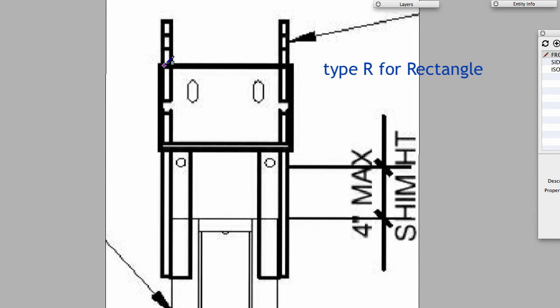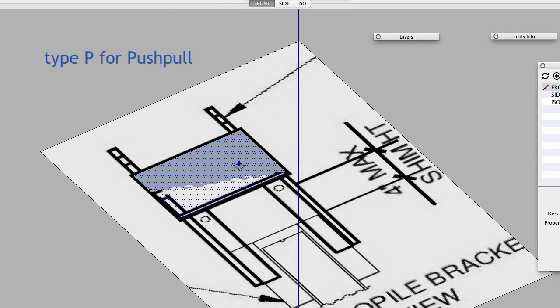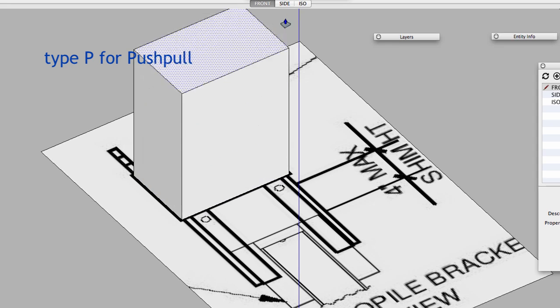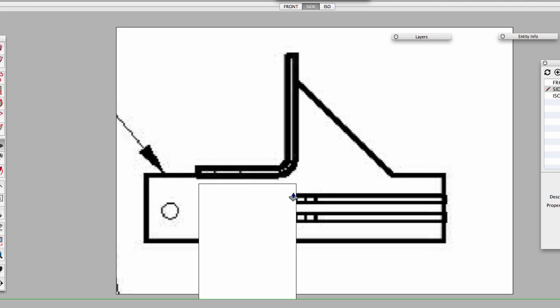R for rectangle. I'm going to just look at the image and try to hit the center line of the black marks. P for push-pull. We'll start push-pulling it. We'll go to the side view, and in the side view we'll move it up until it matches the midline of that line of the bracket.